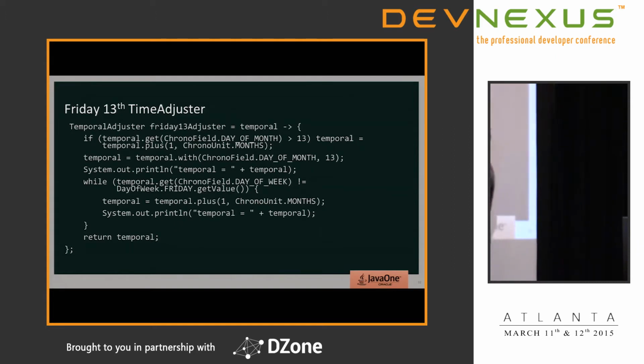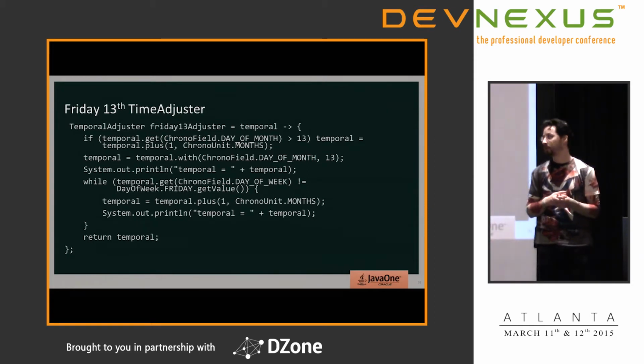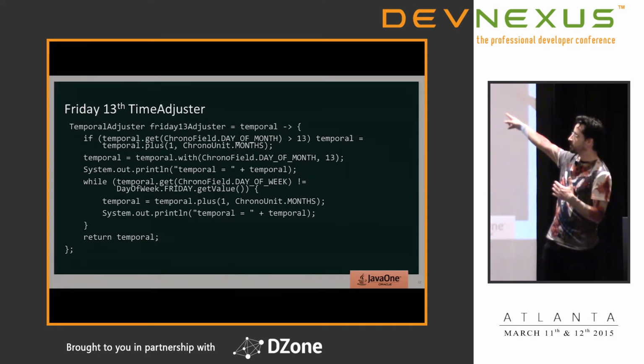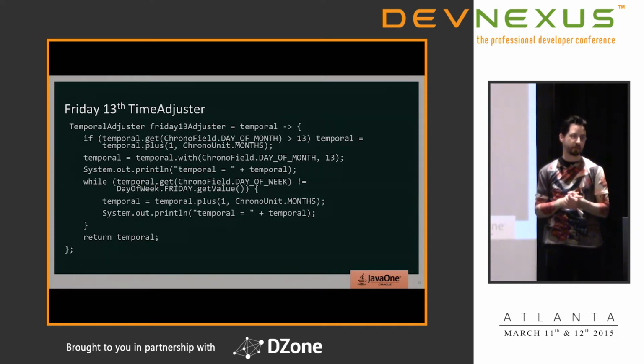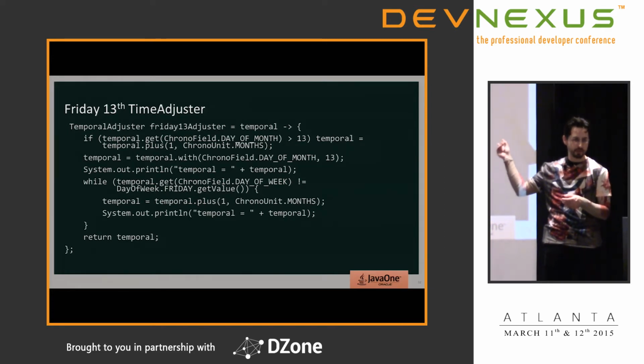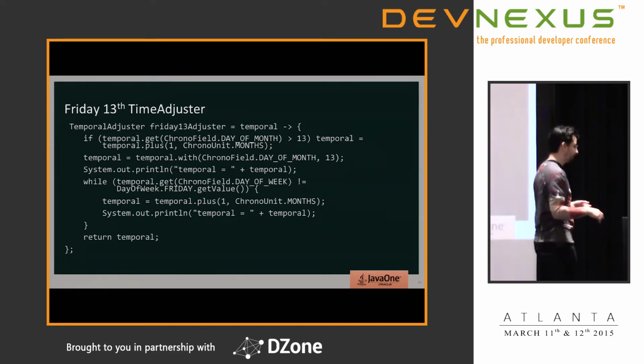So this logic will just keep incrementing the month and then check and see once we actually hit Friday the 13th. And then we have a special case where if you're in the current month, if you're before the 13th, then you want to check for Friday the 13th in the current month. But if you're after the 13th, you wouldn't want to accidentally return back the current month's Friday the 13th, which could be in the past. So that's why at the beginning, it checks to see if we're before or after the 13th of the month and increments the month once. But fairly straightforward. And you could write custom temporal adjusters for a whole bunch of other things. So I'll show you a second example of a temporal adjuster which does something funky with the dates and times in a sec.